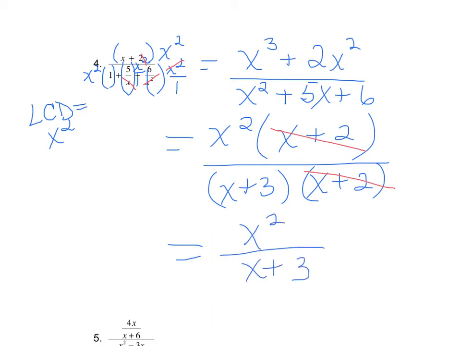So again, after I use the LCD method to get rid of the extra denominators, I take my final answer and see if I can simplify it even more. I was able to GCF out an x squared on the top, and then do two binomials on the bottom, and cancel out the x plus 2's. So my final answer again is x squared over x plus 3. Okay, let's take a look at the last example.